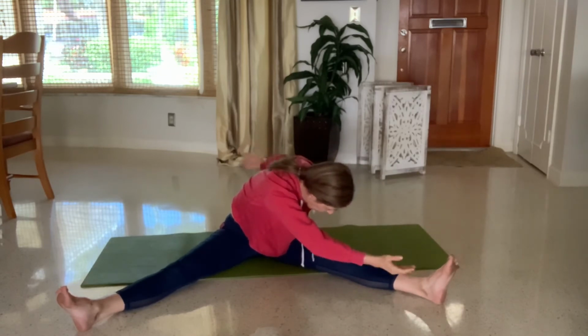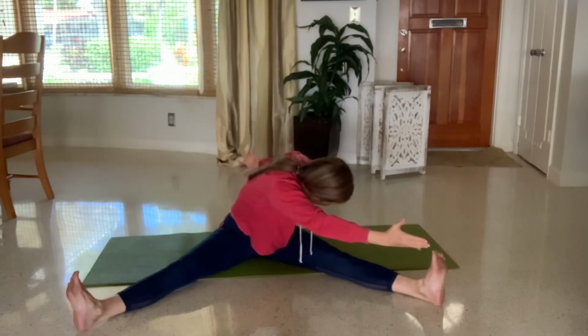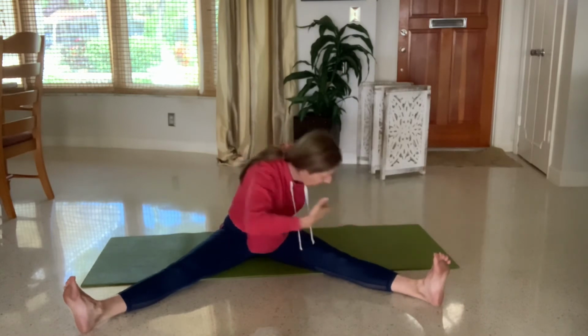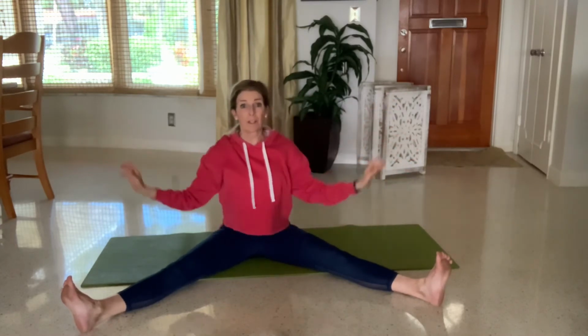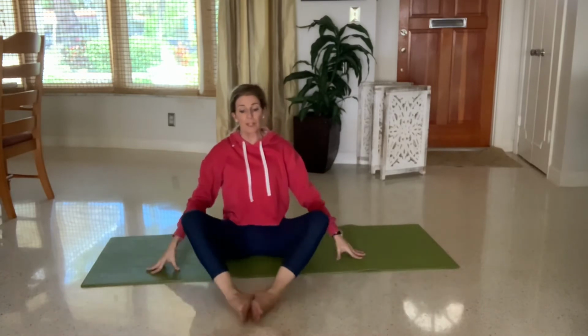Now I'm gonna saw. And then I come up tall. And then I saw, both arms are reaching, feel that twist. My legs are a little wide for a normal saw, but that's okay. You're there, and come up, and go one more. You're there, and then you come up, and then relax those arms. Nice, now from here, tuck under, and just bring these legs in.